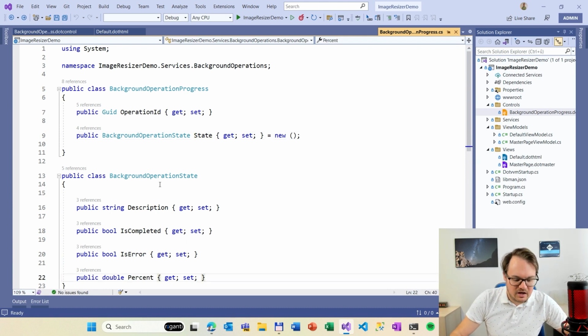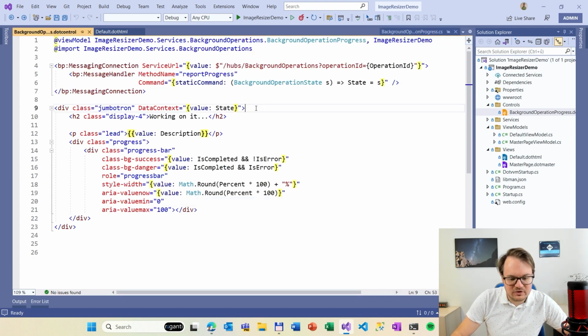We will see why in a few seconds. So this state is changed. It's replaced by the new current state of the operation, and that's why the progress bar is changing, because basically I'm setting the width to the percentage with this percent. So this will affect the state of the progress bar, and also change the colors. If the operation is completed without errors, I'm setting the success color. Otherwise, I'm setting a danger color. It would be red. So that's my component.